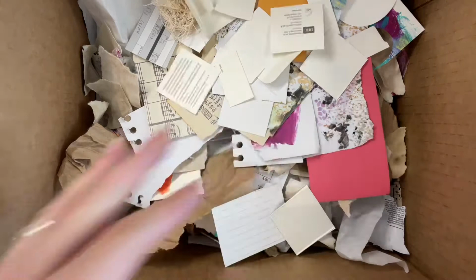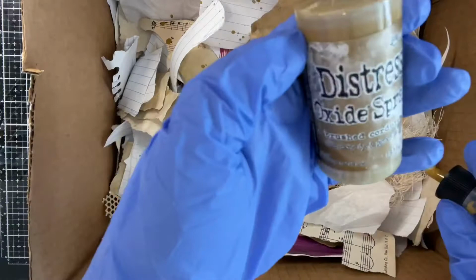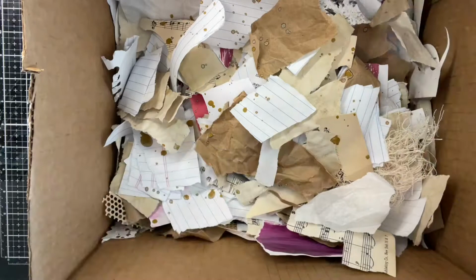I have file folders in there, brown paper bags, construction paper, anything. Add it all to a big box. Get out every ink spray that you have in your craft room. Put on your gloves and go to town spraying and sloshing paint around. I'm first using oxide sprays to get a vintage look to my pages.